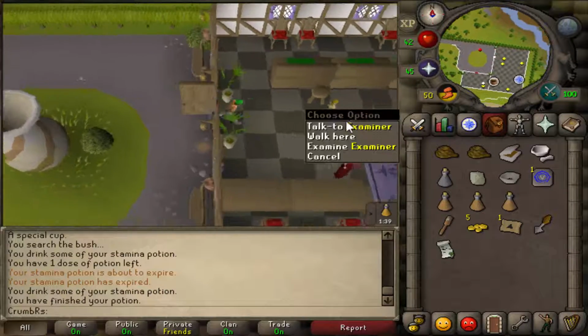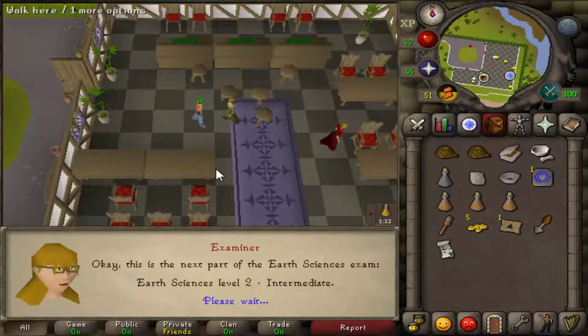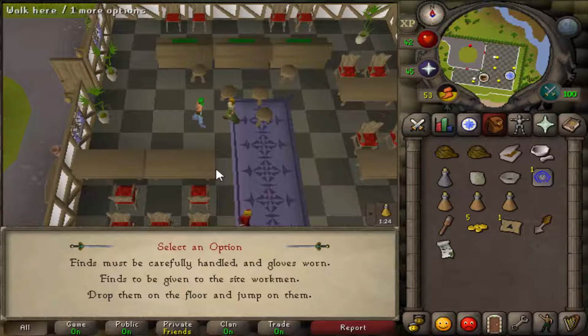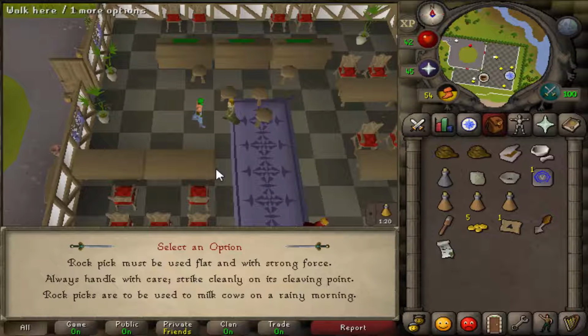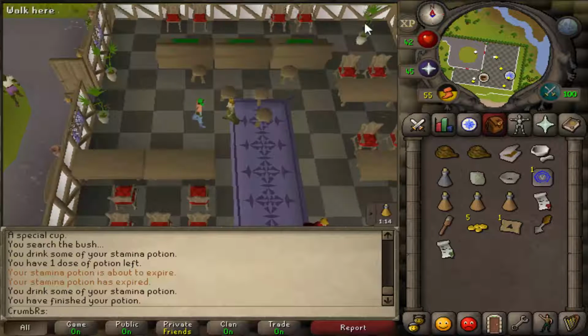Once back at the exam center, speak to any of the examiners and say I'm ready for the next exam, option 1. First, say samples taken in rough form, option 3. Then finds must be carefully handled, option 1. And always handle with care, option 2. And that is level 2 passed.